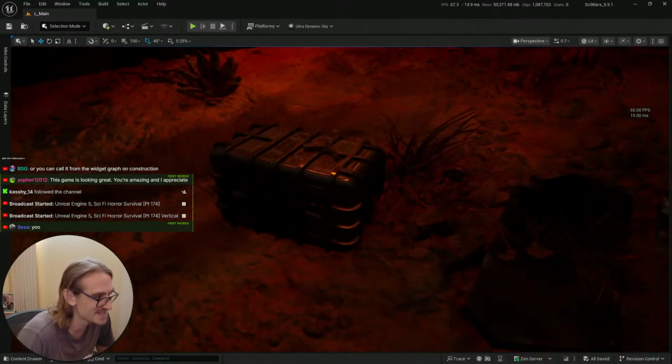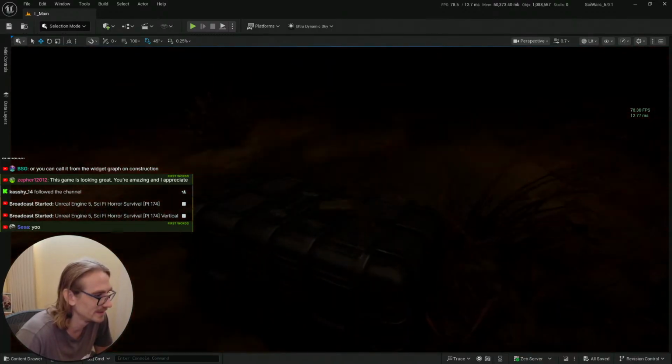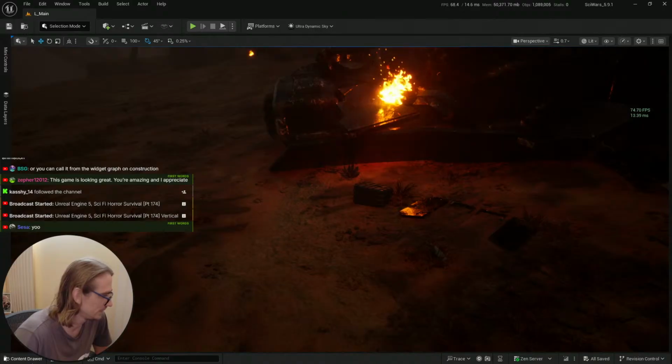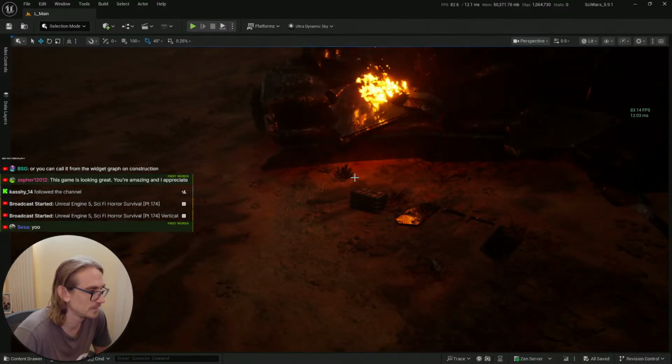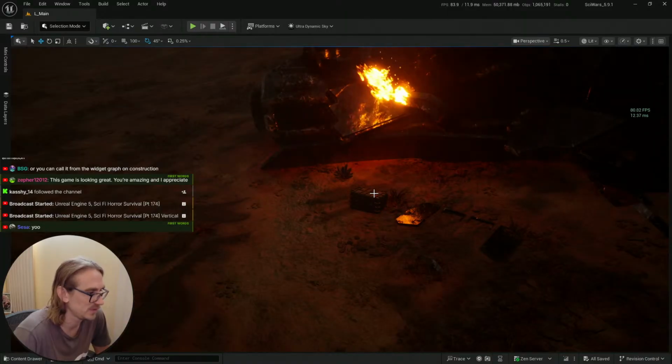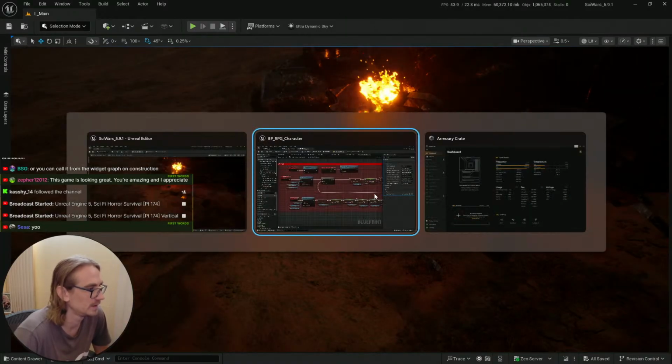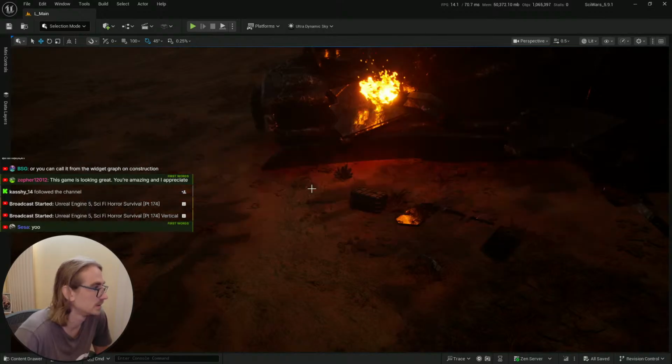And I want to make this little box open. That would be very cool. So, pick up pistol with F key. Something like that.